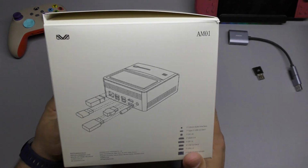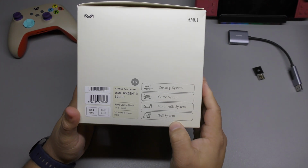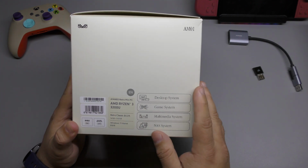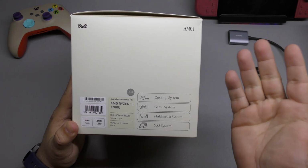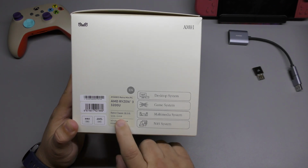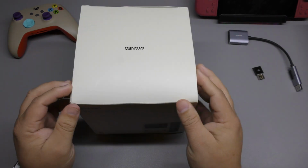Over here, on this side, you see the inputs. Over here in the back, it says desktop, gaming system, multimedia, NAS system. This version is actually the AMD Ryzen 3 3200U. And keep in mind, this also comes with a Ryzen 7, which is going to be better because it's going to be more powerful or more capable of playing light AAA games. This has 16 gigabytes of RAM, 512 gigabytes of internal storage. It comes with Windows 11 already pre-installed, which is awesome.